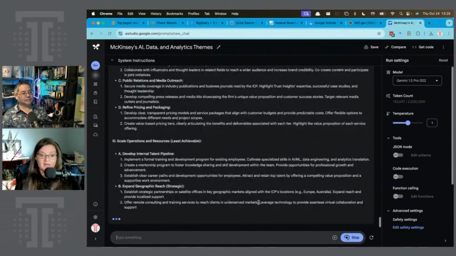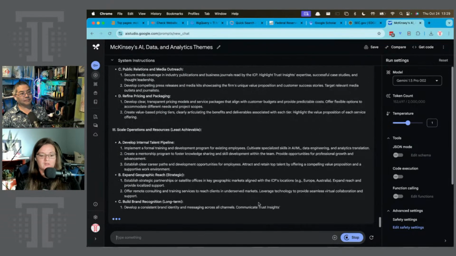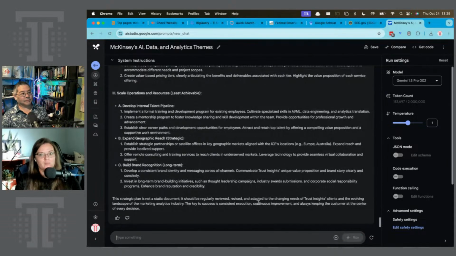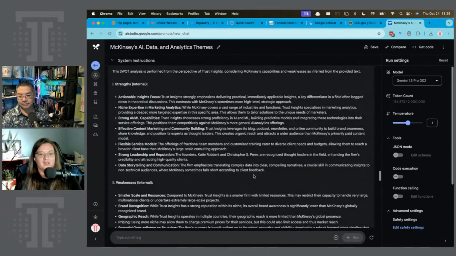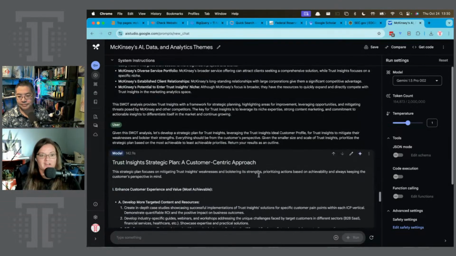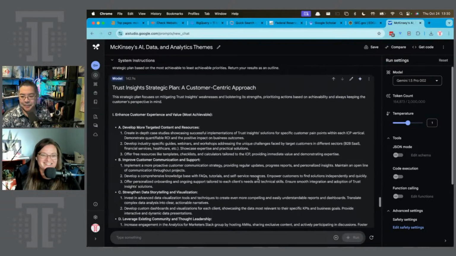I also just want to put out there, as much as we share the work that we're doing for Trust Insights and how we approach it, we also protect our own IP, and we don't share here's our real competitors, here's our real customers. McKinsey's big enough that I don't think us taking a look at their publicly available content is really even going to get on their radar. Exactly.